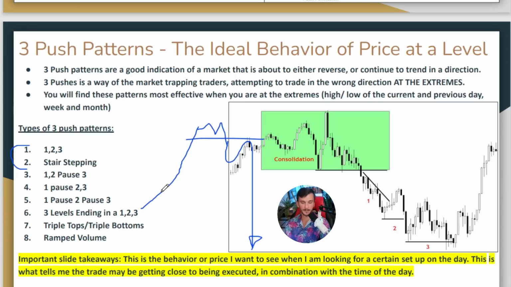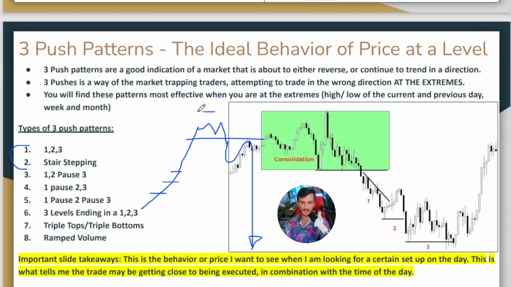And it actually happens very frequently. Whenever I see this, my mouth starts watering because it's part of my playbook, part of my setups. Whenever I see this, this is the type of day where I know that I need to be taking this trade, typically with as much size as I can, because it's going to be very fast, very quick, and I can get out of the market within an hour and be done.